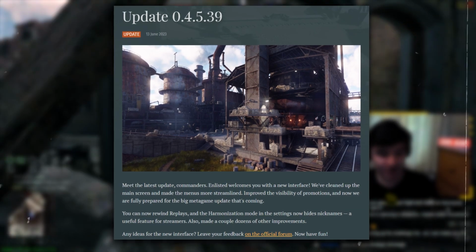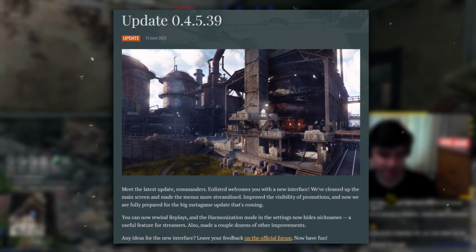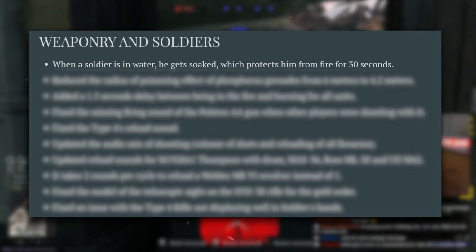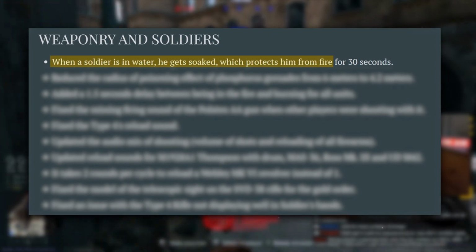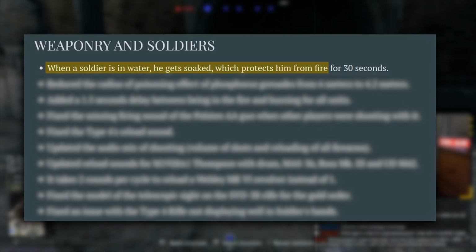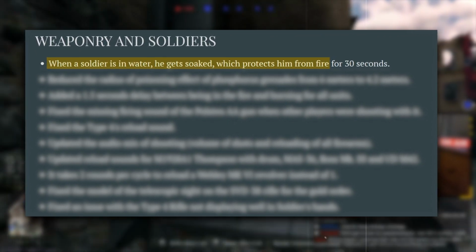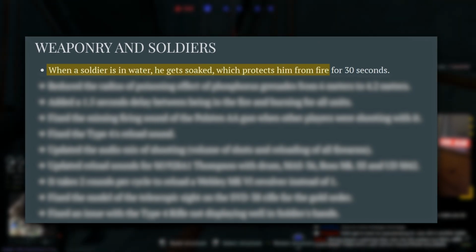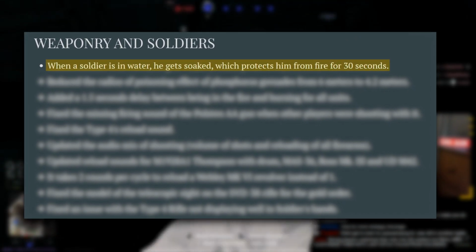But now to the mighty dev blog for the Flametrooper changes. What you've probably all been waiting for, and what are my thoughts on them? Under the category of weapon and soldier, it says that a trooper being in water protects him from fire, which is fantastic. Finally, you have an escape from fire. I mean, it may not be that useful, but at least it's a choice if you're literally right next to a river. Yet, even after you get out of it, you're still safe for the whole 30 seconds. Pretty cool, to be honest.